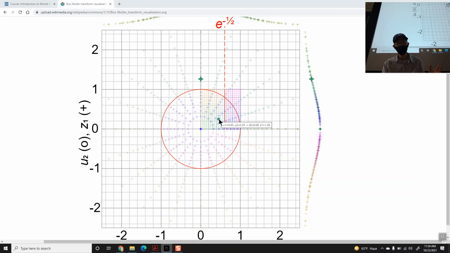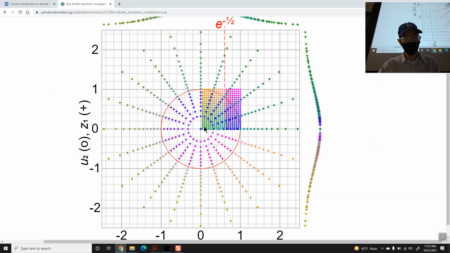Okay, so x is 0 and y is 0. And then we apply the Box-Mueller transform, and we can see one of these corresponds to the radius, and the other corresponds to the angle theta. And when we do that, the resulting values will have a bivariate normal distribution. So when your first value of x is close to 0, and you take, remember, the transformation.